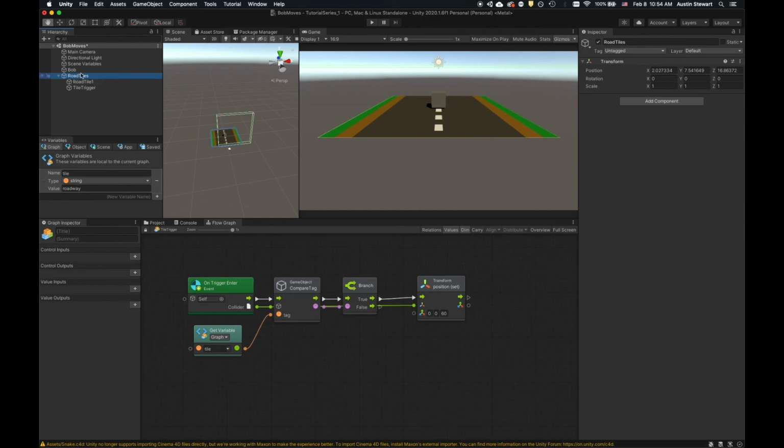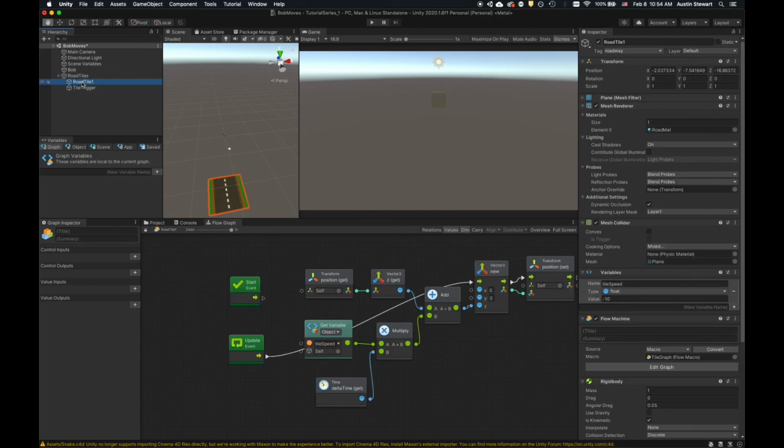And so you'll note that when I created this road tiles object, it dropped it at any old place that was not right. So if I go ahead in here, let's go ahead and reset this, and you'll notice that a lot of other changes happen. That's because the child objects are in position relative to the position of the road tile. So this is now currently at this setting, which is not what we want at all. So let's go ahead and reset this. And note that if we reset all of this, it will reset scale. In this case, it doesn't matter because I haven't scaled anything, but it would have reset this if this was a longer tile or something.